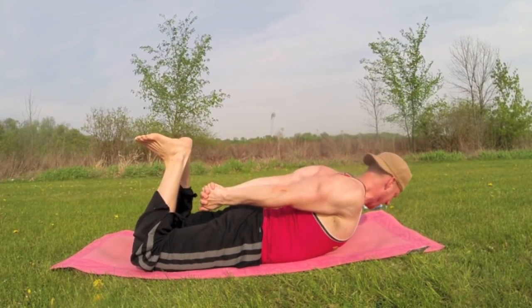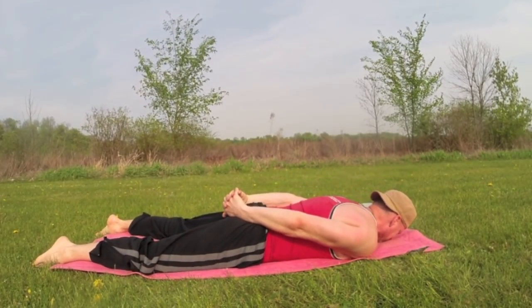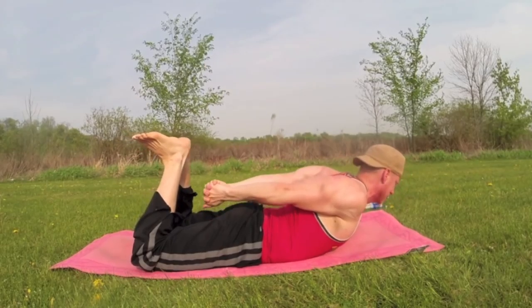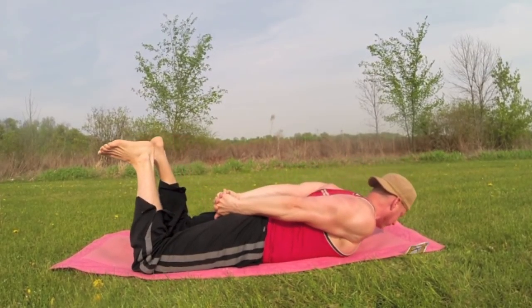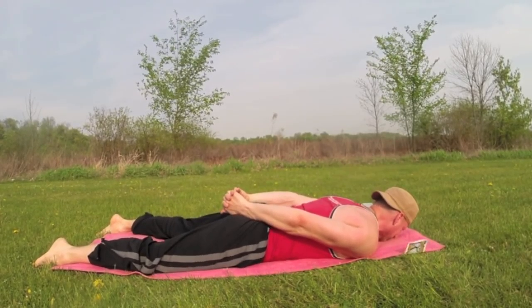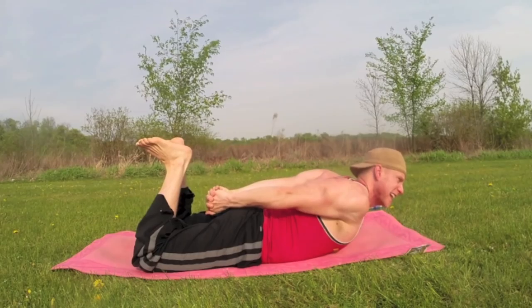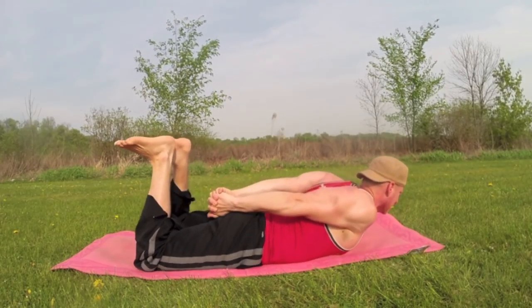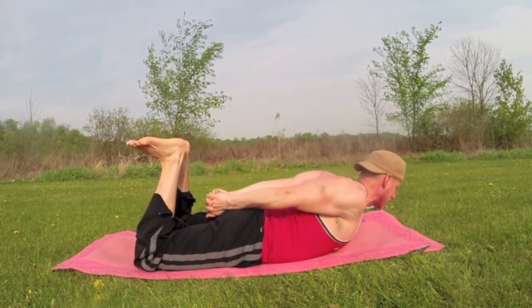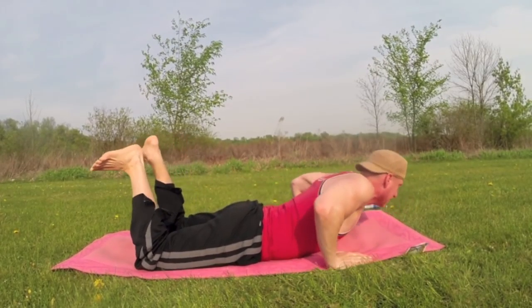Good. Shoulders back, palms together if you can. And two more times. Keep that body limber. Keep it loose. As I said before, not hyper flexible. You don't have to be Cirque du Soleil flexible. But enough so you can handle your day-to-day activities with the proper range of motion. So your body is ready. Okay, release.